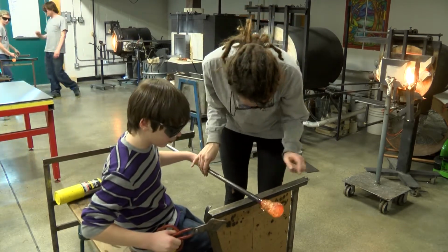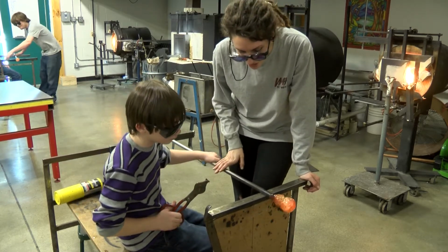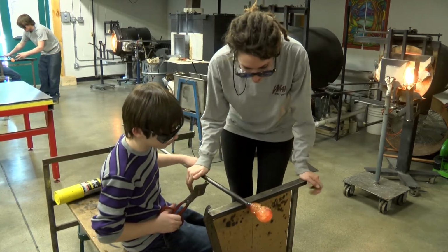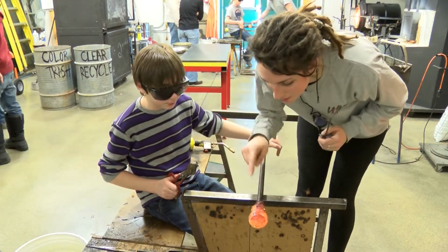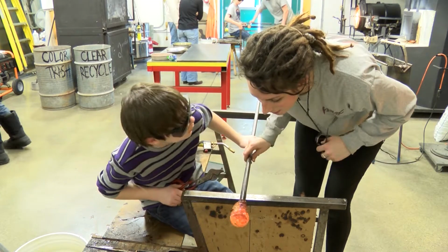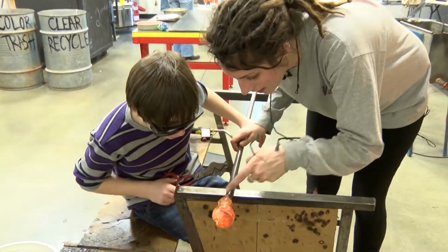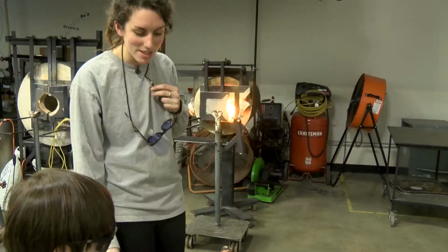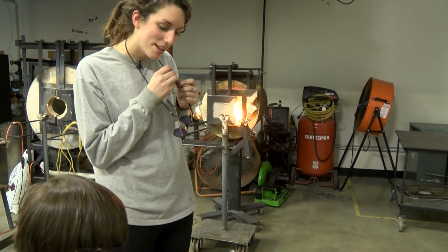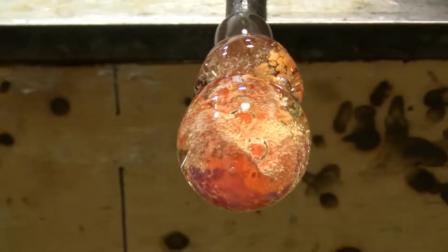You see how hot that is inside? Let's just hang out and let this cool. And we'll give it one flash in the heat and then we'll just cool it down. So you can see the blues right there. Here's the blue, there's the red, and then there's the yellow. You'll be able to see the colors better, but it'll pretty much look the same with the bubbles and stuff. That was a great first paperweight.